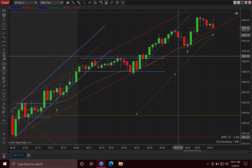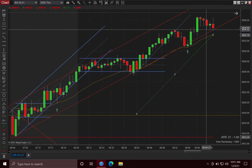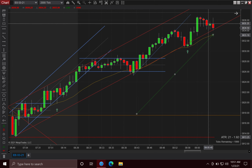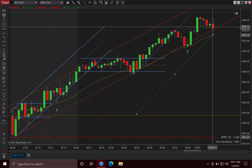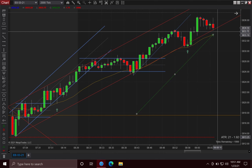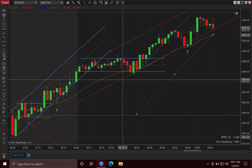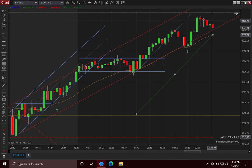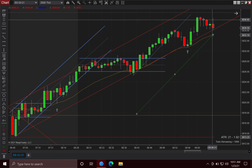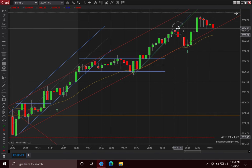Other than that, I probably would have bought that because it's a reversal pattern. Well, it's not really a reversal pattern. It's just a failed second entry short, since the price action is bullish. It's not like a reversal, it's just a failed second entry. So for now, the only way I would have avoided this trade is if I would have used that idea. I would have known that it's a little sketchy, and I need to formulate a new idea to get long. If not, you take a loss.